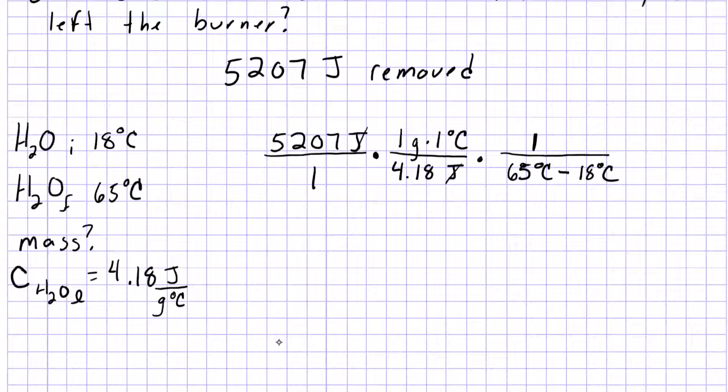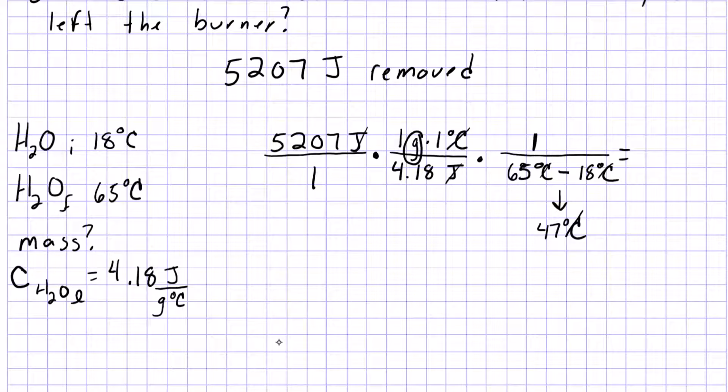Okay? And so since this is going to end up reducing, we're going to end up getting 47. And it's a positive number because heat was added to the system. So that'll end up being 47 degrees Celsius. No matter how you type it into your calculator, that's fine. But the important thing is that our degrees Celsius will cancel out. Okay? So those two will cross out. And then we'll end with our grams, which is what we want.